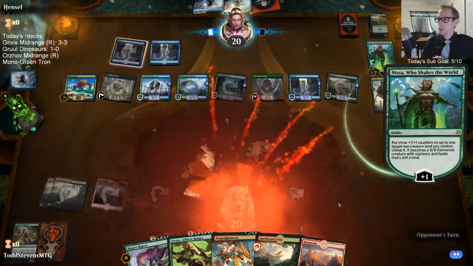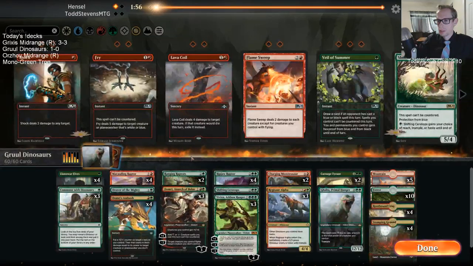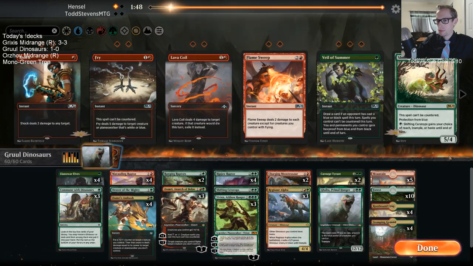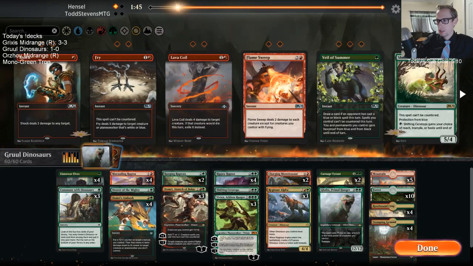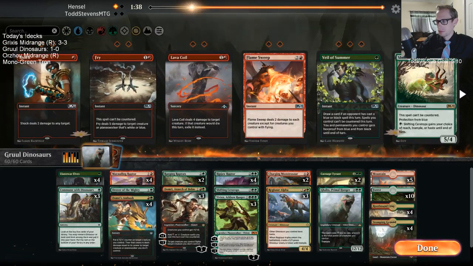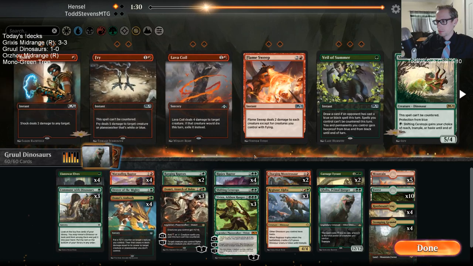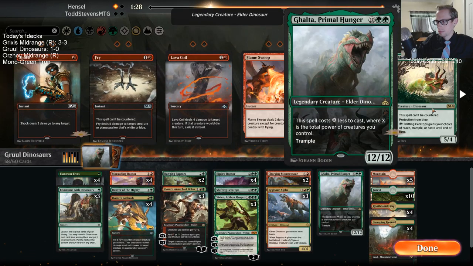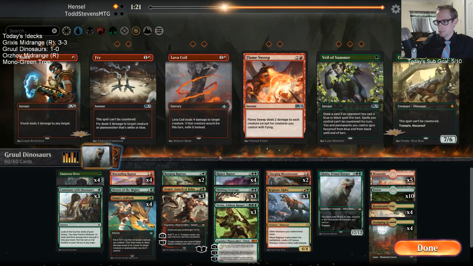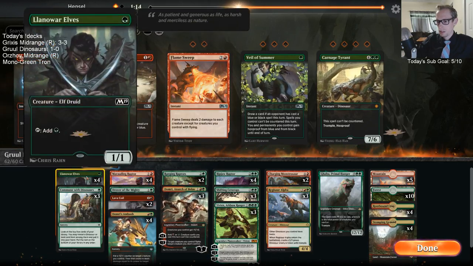Alright, then they ultimate Nissa the next turn, make their lands indestructible. Alright, I'm dead. This doesn't even kill Tamio. You need to do 3 damage, you need to do 6 damage. Guess we need to kill all of the mana creatures.